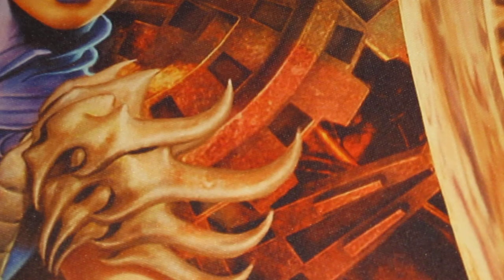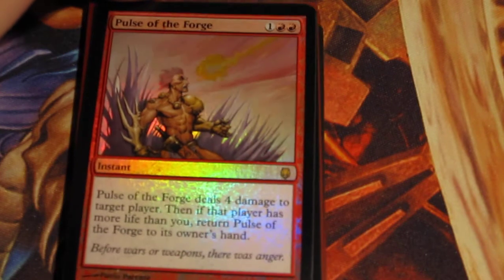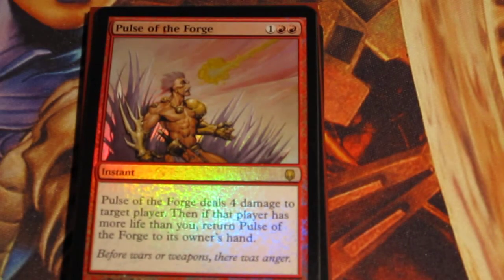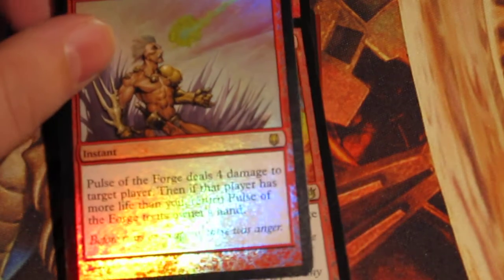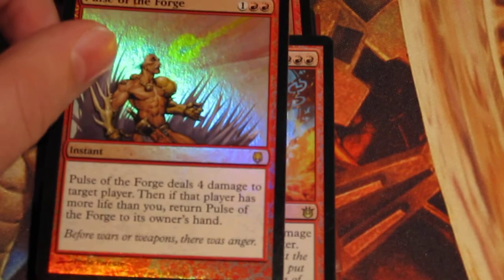Let me show you what cards I have been playing around with, testing and whatnot, removing just cards that were not good enough, or something that I just may need to go back to or revisit. Pulse of the Forge, in theory, would have been good. The issue is if I'm doing what the deck wants to do, the opponent will be losing life very fast, so this will end up not coming back to hand.